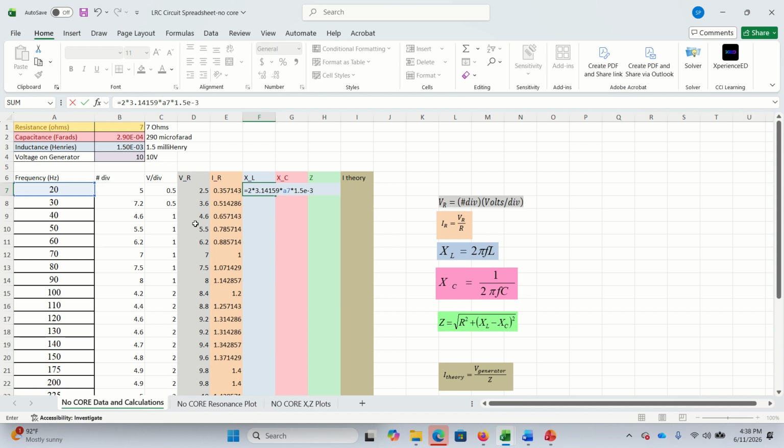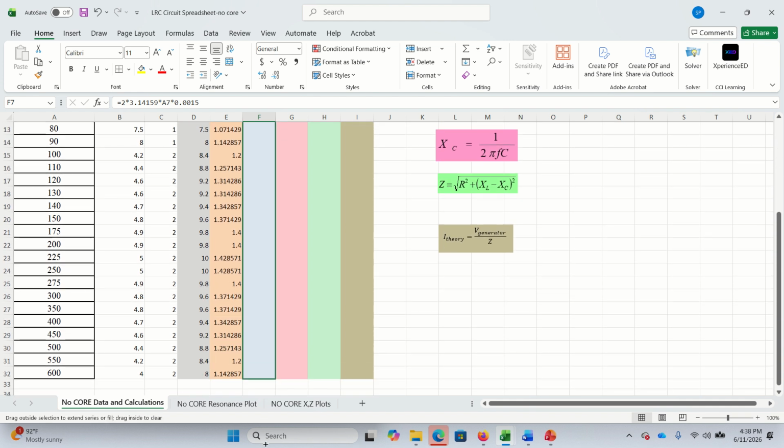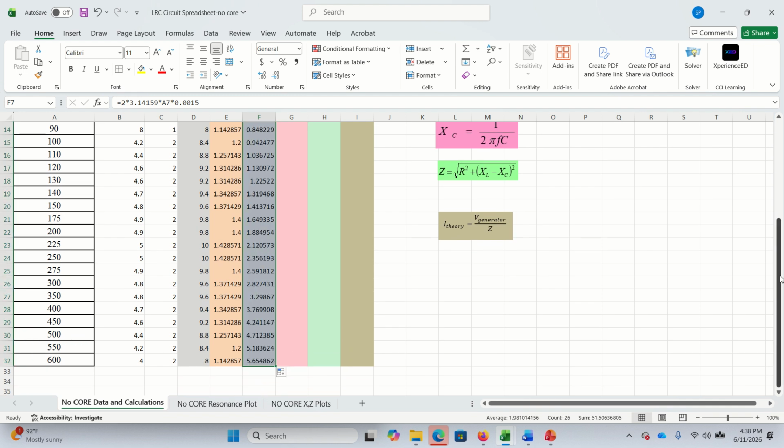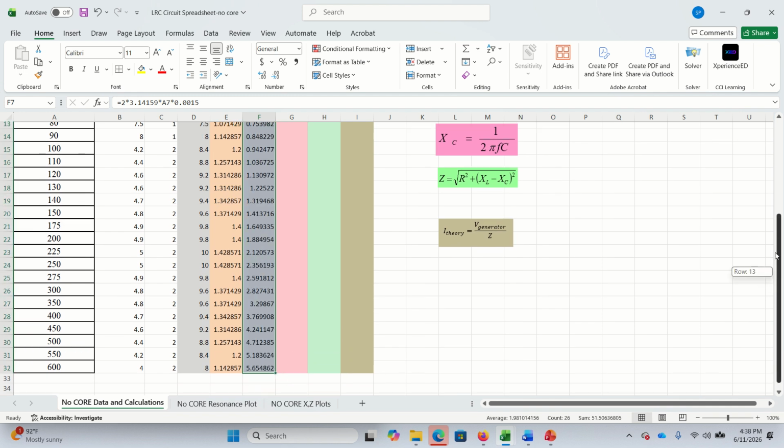I can't put the cell number because otherwise when I copy it down, it's going to go down the row of cells. So I have to put in the actual number for the inductance. And I grab this corner and drag it down.